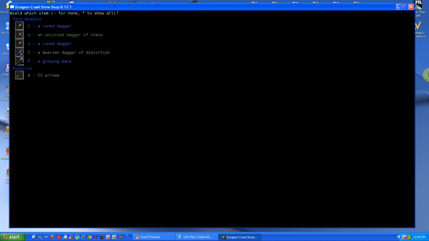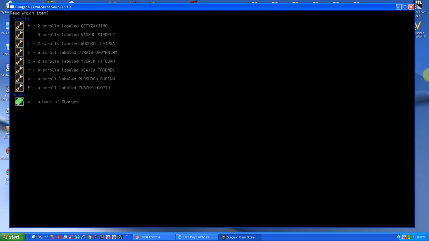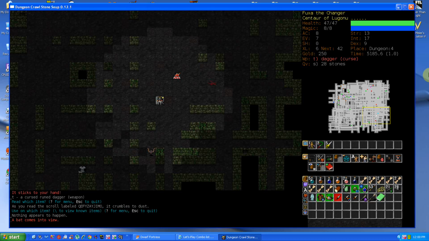While I'm actually here, let's just check out what all this other stuff does. You're not really going to use weapons as a transmutator, but it doesn't mean it's a bad thing to pick them up and see what you've got. If you find an awesome weapon right away, it can be useful. Let's read some of these scrolls. What's this one, probably? Let's assume this one is nothing. That's probably recharging then. I've got no wands to test that though, sadly.